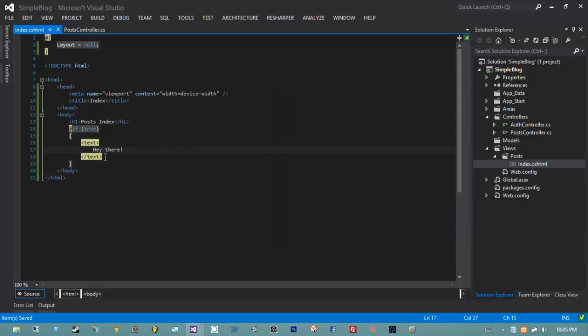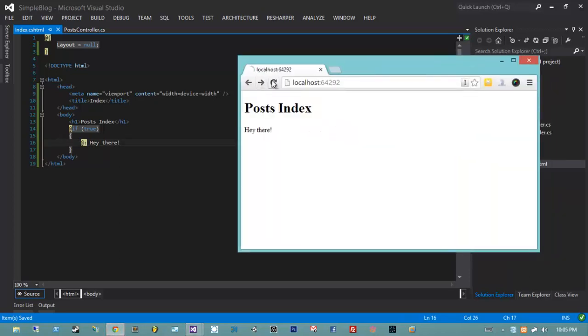The third way is with @:. The @: only applies to that single line, but it has the same effect as text. It instructs Razor that we are no longer looking at C# code and that code should be treated as HTML. I think that's about it as far as the rules of Razor go. There are more, and we'll see examples of more rules of Razor. For the most part, however, Razor does have very good error messages to explain exactly why certain bits of code that look like they should work don't. And I very rarely have issues with Razor.